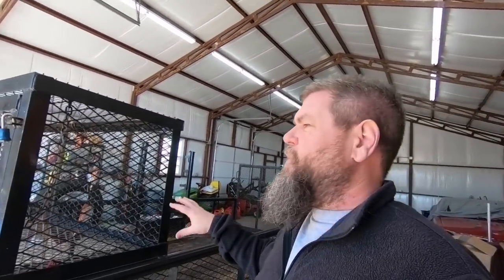Anyway, guys, this trailer, the 14-by-6-foot trailer with the landscaping rack on it, I've had to put a new axle on it. If you guys have been following us, you know that I overloaded this trailer at some point last year with mulch, and I bent the axle, so I had to get a new axle. Then they put the new axle on, and then I bent it again. But it was their fault this time because they put the wrong axle on it, and they told me that it was rated for a certain weight, and it wasn't. So we had to have the new axle put on it. So this is on its second brand new axle, and it's holding up really well.